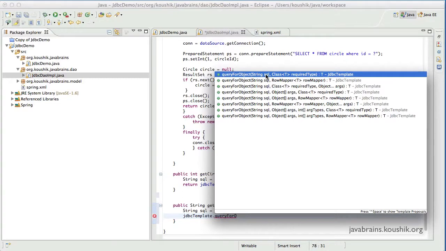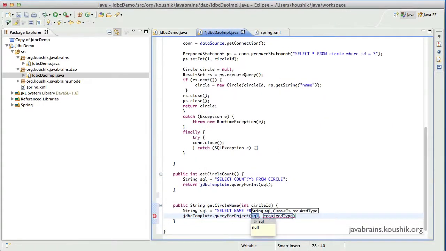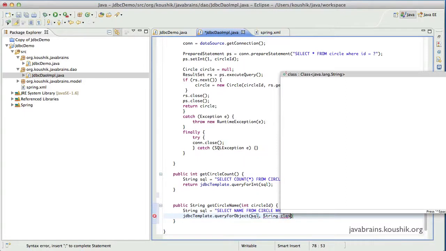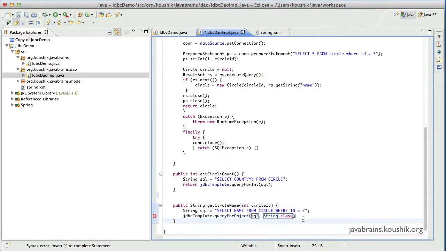It takes in a string as well as a second parameter, which is the required type, which is the type that this particular SQL query is returning. So the SQL is the SQL that I've just generated, and the required type will be String.class. Okay, so now this is going to execute this query and then return a string. So we are telling it that the return type is going to be a string by passing the string.class over here.